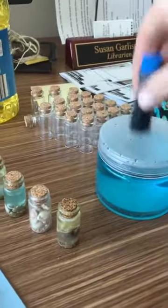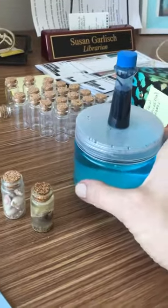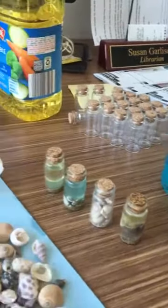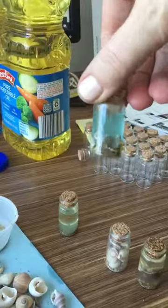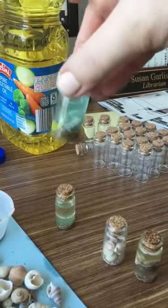I would recommend only 1 drop, and then just start dumping it out and adding more water until it's the right color. I like this color. Then you can add it to the bottle and put shells and sand only in it. That's pretty nice. I like that.